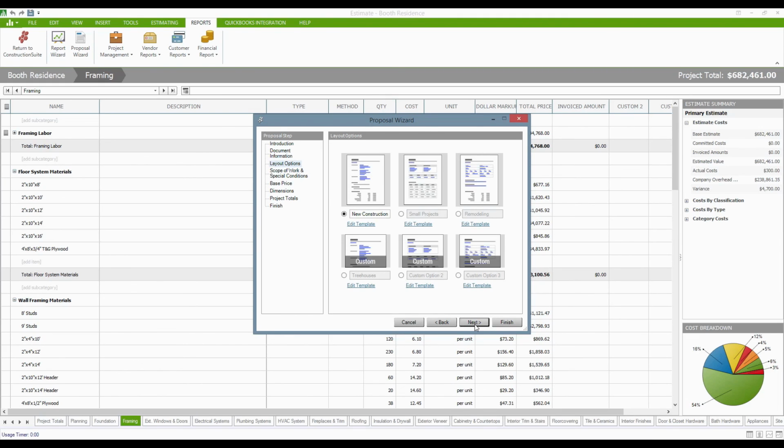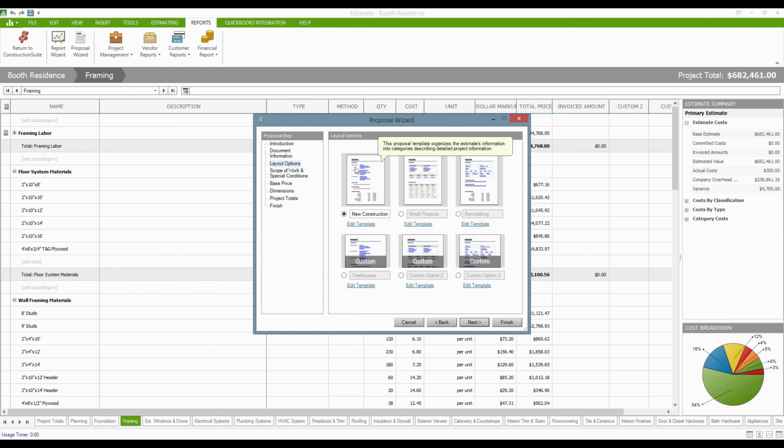Now on the next page, you've got one of six different template types to pick from. The little image that it includes for these six different template types is going to give you a rough idea of what the template looks like prior to you going in and adjusting it. So for this first option, for example, that I use for most of my new construction, the header information up here is just going to say proposal at the top, and then it's going to give me a little banner, a little bar across here.